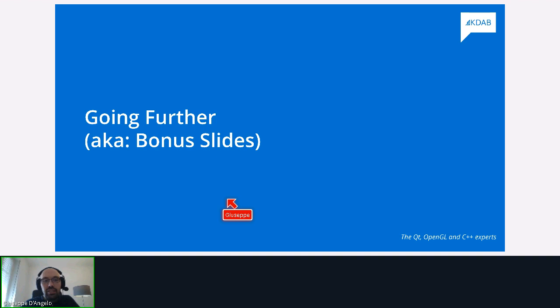Suppose that you have this list that goes 0, 1, 2, 3, 4, 5, and you want to add these 3 elements in the middle. You're supposed to say that you're inserting before the old position 2, and the last one you're going to add is going to be at position 4. So this is the meaning of these parameters. If you add at the end, you're going to add before position 4, and the last one is going to be position 5. And that's why you call beginInsertRows 4, 5.